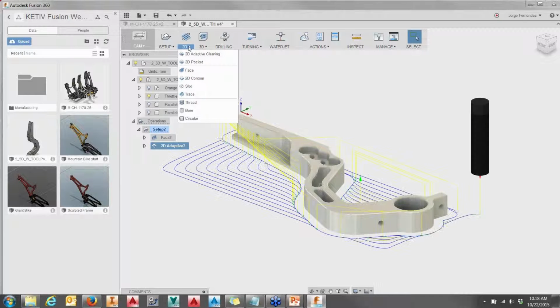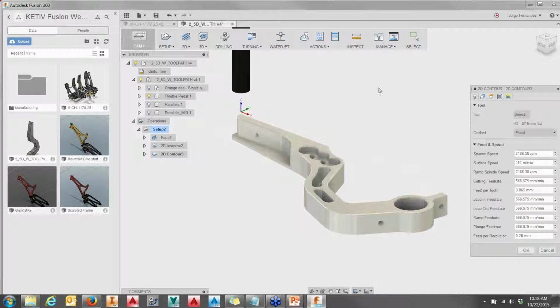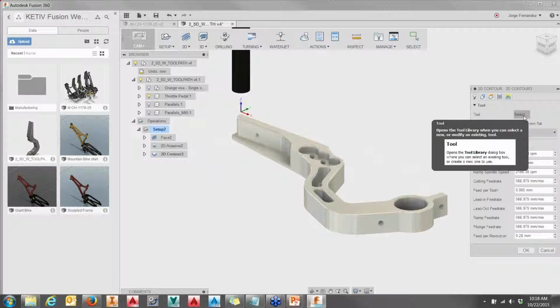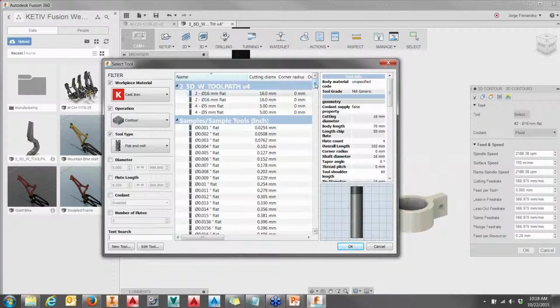We'll come over here to our tools and go to 2D contour now instead of the adaptive clearing. We'll select our tool again. Actually, yeah, let's select that. We're going to go with the 10 millimeter now.